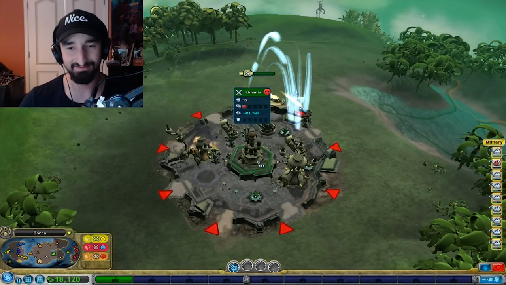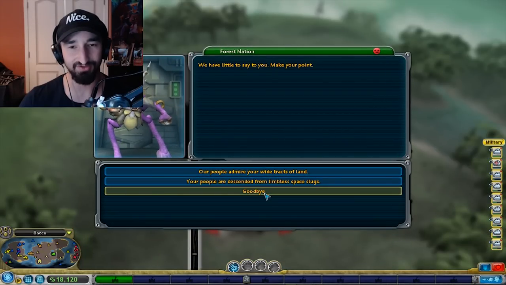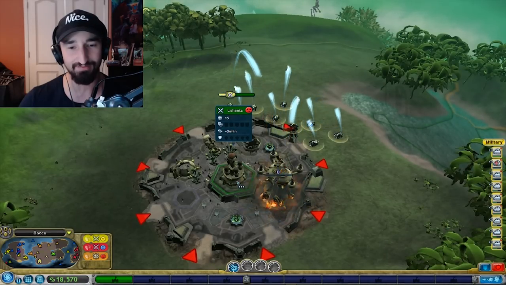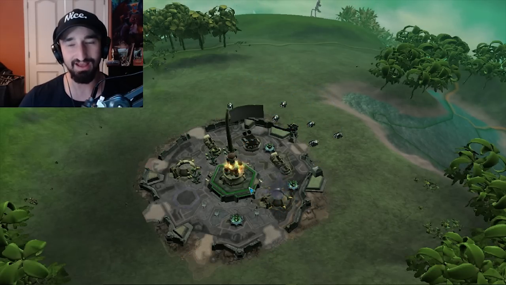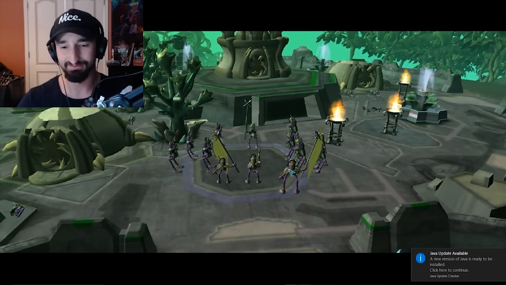Okay. Come on. Can I offer them to surrender? Let's see. We have little say to you. Make your point. I honestly wanted to try and just offer you an out instead of having me destroy everything you've ever loved, but if that's how it's gotta be, then that's how it's gotta be. Thank you, and give me your city. We conquered someone! There we go.